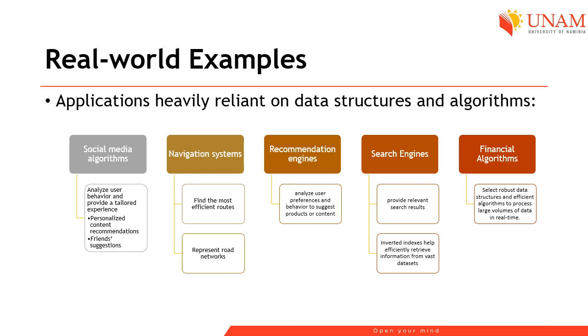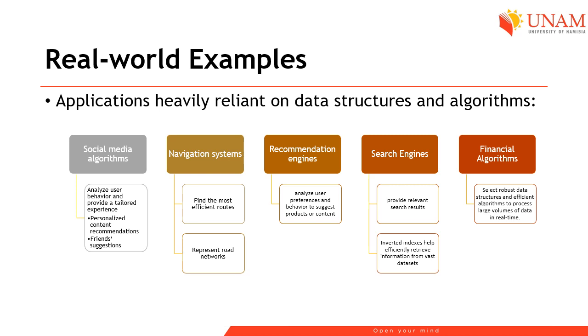In the last example, we are looking at financial algorithms that are used in the financial sector, and they are employed for high frequency trading, for risk assessment, as well as for fraud detection. The applications that are used in this case require robust data structures and efficient algorithms because they need to process large volumes of data and they need to do so in real time.